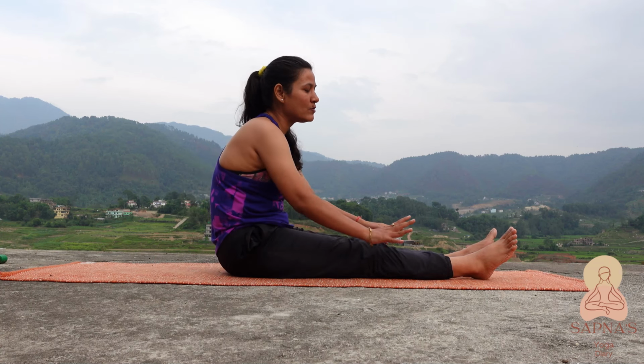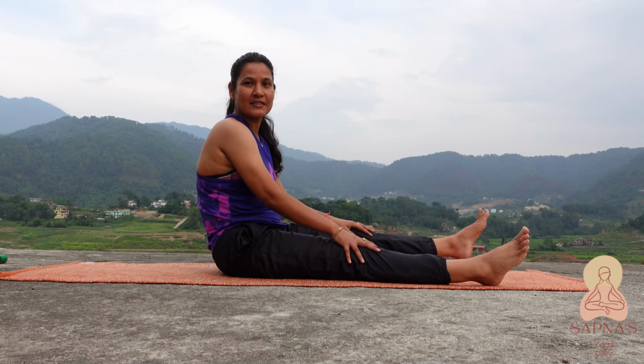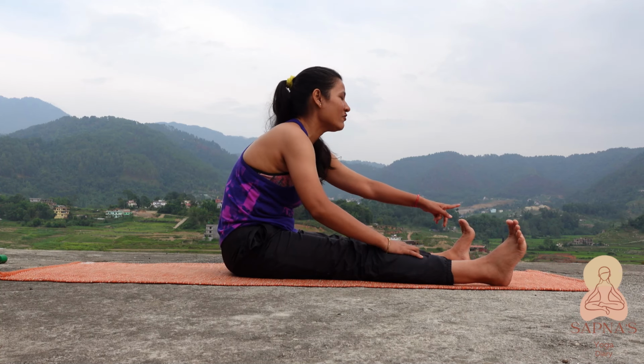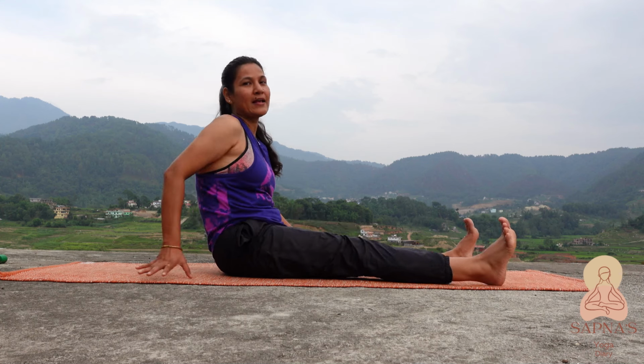Now what you have to do is, you have to maintain distance. Separate your legs. Now one will be moving clockwise, other will be moving anti-clockwise. So you are going to move your leg in this manner. See. So you'll maintain distance. So one clockwise, one anti-clockwise.